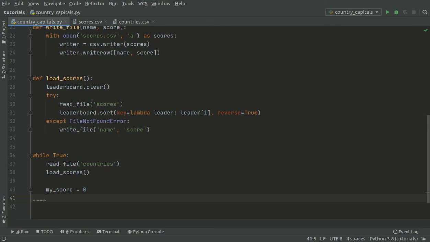Then we'll create a little message to greet the user. So we'll say print, how well do you know your capitals? And we're going to introduce a new line, then say type quit to at any time to exit.